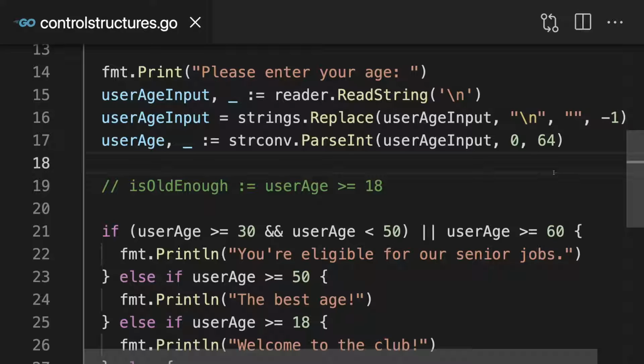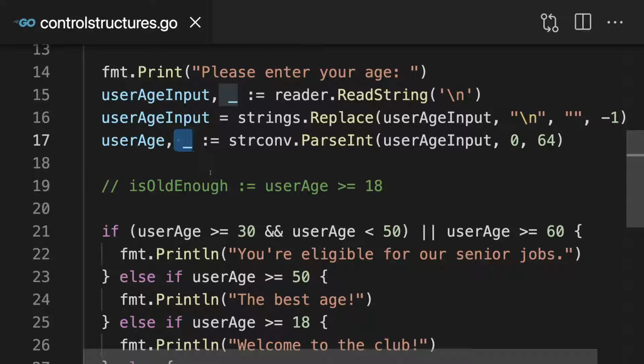But you can expect such kind of errors. You can consider things that can possibly go wrong and then write code that should handle those cases when things go wrong. So for example here, when we're not able to parse that user input correctly because we haven't received a valid number, then we could handle that and show an error message to the user telling the user that the input was wrong, possibly allowing the user to enter the input again if we want to. And that's where this second return value comes into play.